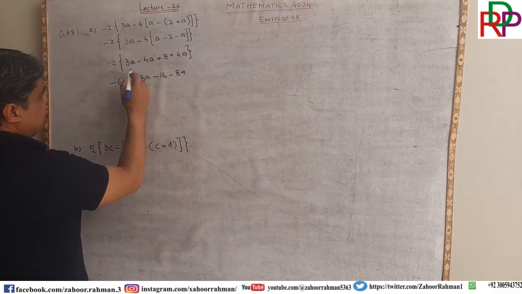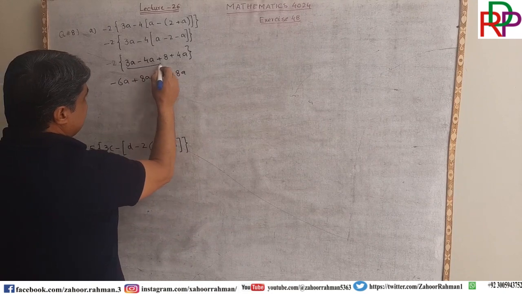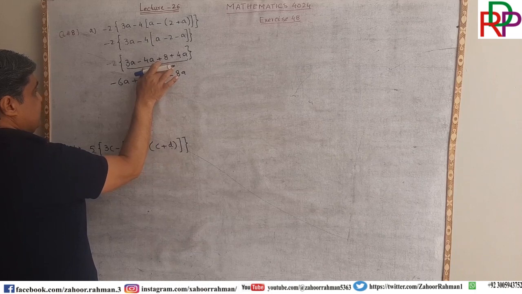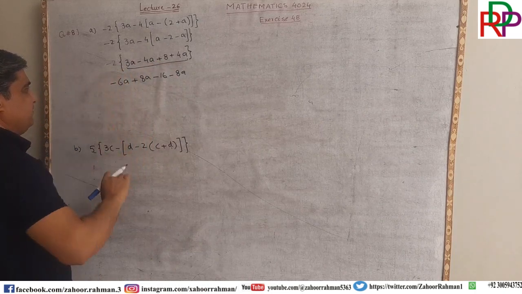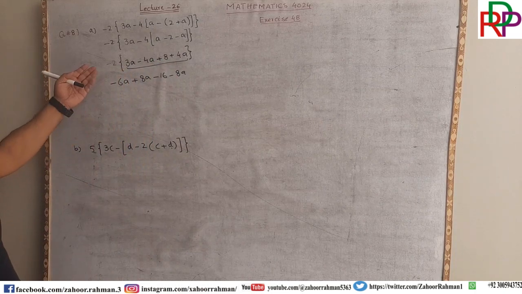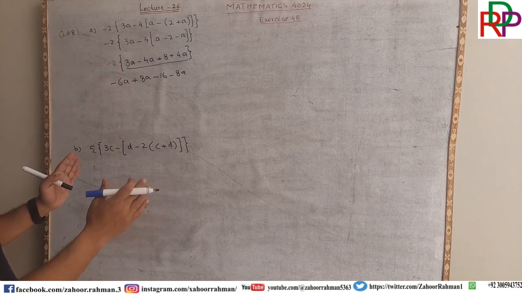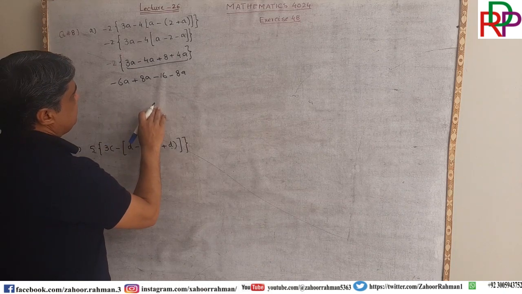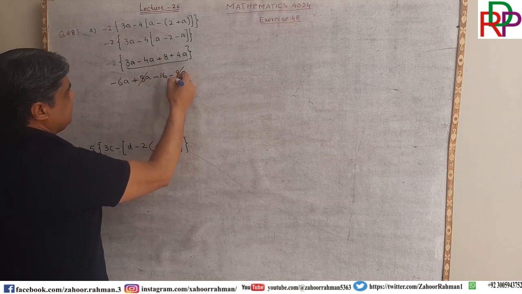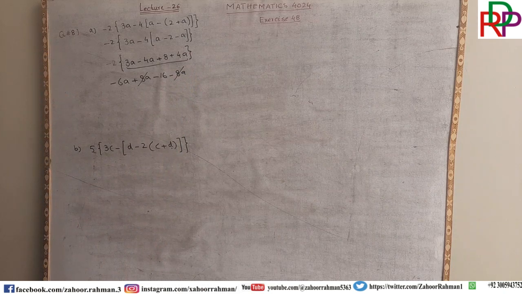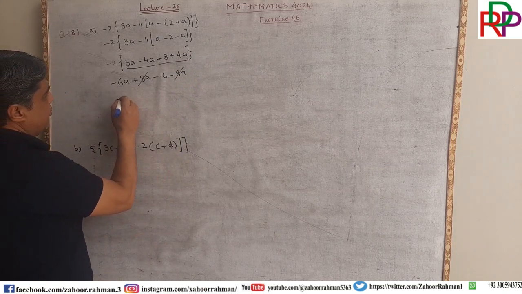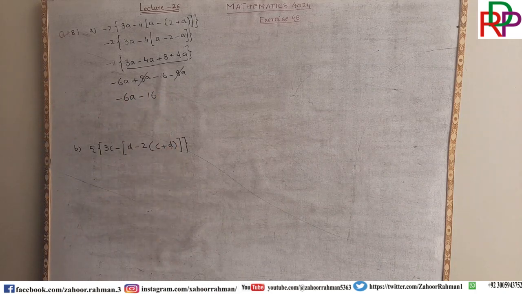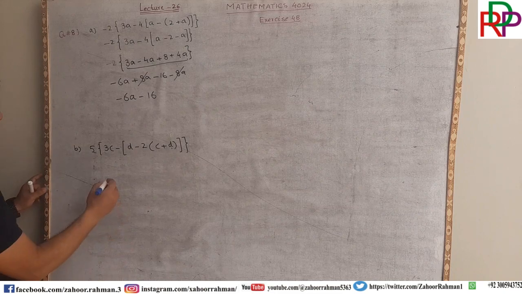Okay, ladies and gentlemen, you can evaluate these first as well, and whatever the result is, you have to multiply that with this minus 2. I first evaluated it and then added the corresponding values. So this 8a will be cancelled with this minus 8a, and we will be left only with minus 6a minus 16, and that is the ultimate answer of this.